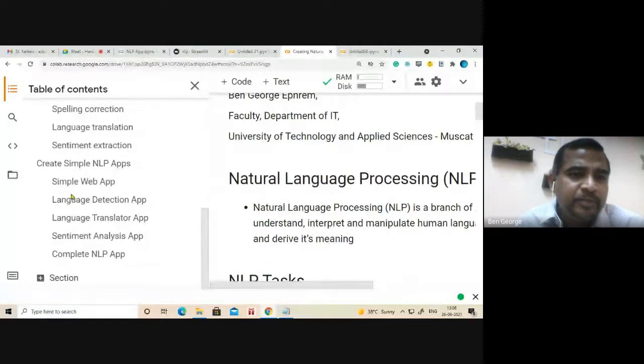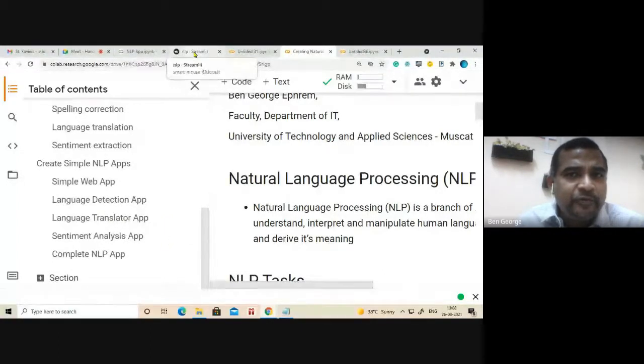And once you complete this workshop, you'll be able to understand what is the TextBlob library. It is used for NLP applications. You'll be aware of a library called Streamlit, how you can create a web application. And hopefully we will be creating a simple application that can detect a language. So if you give a text in any language, it can easily detect what the language is. Also, we will try to create a translator. So from one language, we are trying to translate to another language. So these are the main aims of today's session.